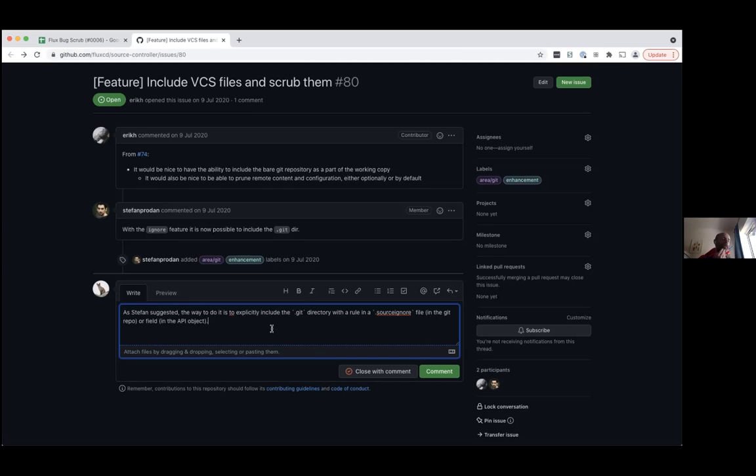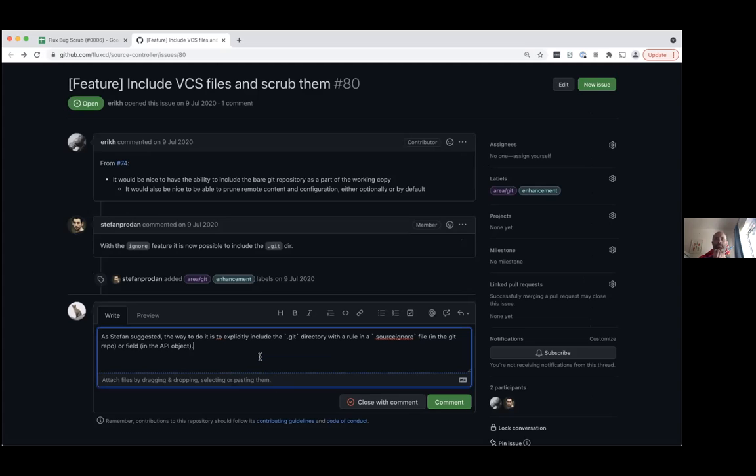Yep. So is what I've written there correct now, Hida? One second, I need to move you to my other monitor so I can actually read the text. Should I make it a bit bigger? Yeah, I would maybe add that the way to include it is to add a rule with a quotation mark and then the .git.